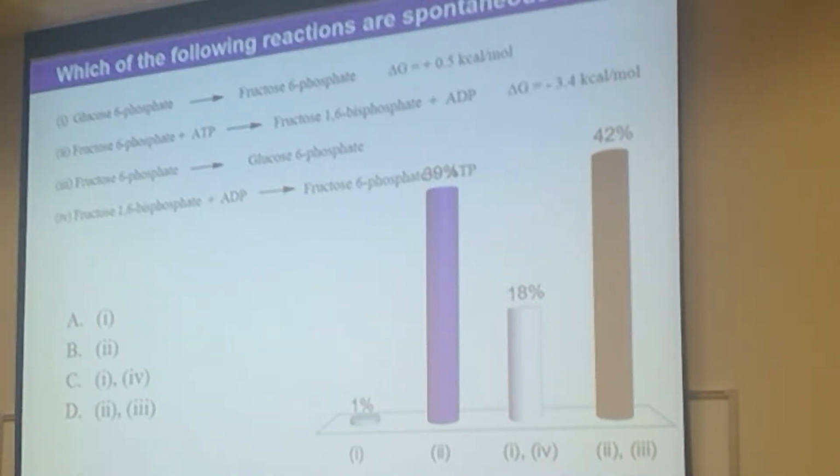So if it is negative, now is it a spontaneous reaction? So that is going to be the spontaneous. So now we find that 2 and 3 are spontaneous. What about this one? This one is just the opposite of this second reaction. So that would be the positive. So it is going to be non-spontaneous.